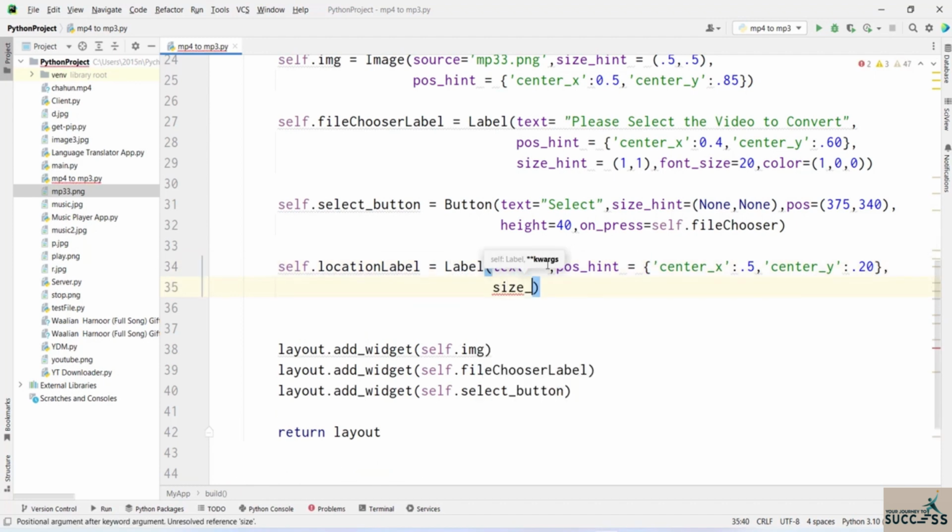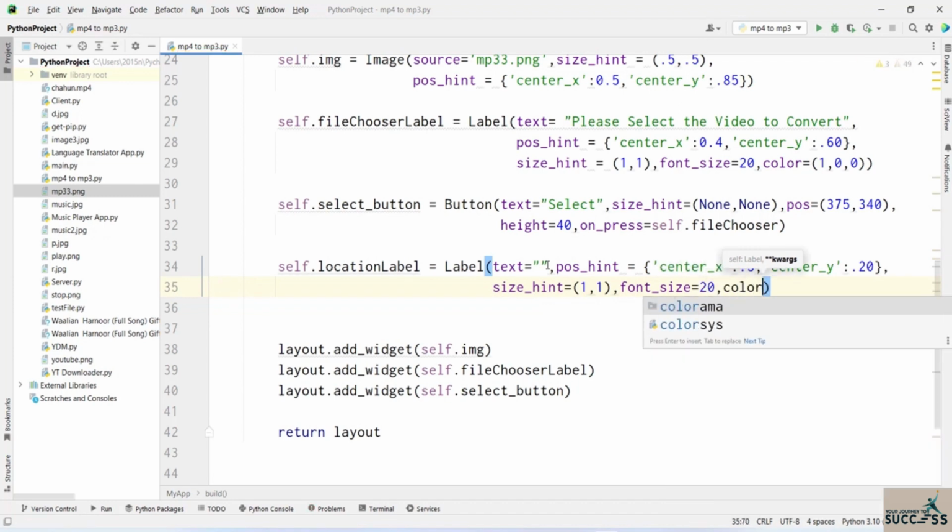So I will just say that size hint is just going to be equal to 1 by 1. Next, what's going to be the font size? So font size is just going to be equal to 20. Next, what's going to be the color? So the color will be equal to red, 1 0 0. So that's the RGB value of red.